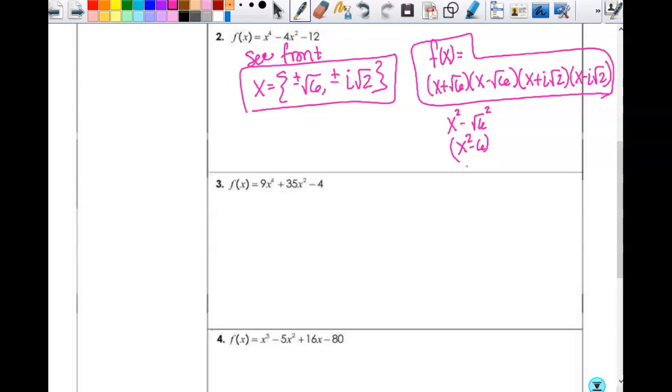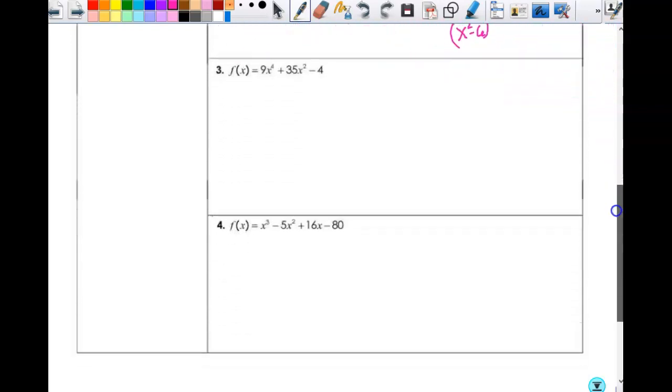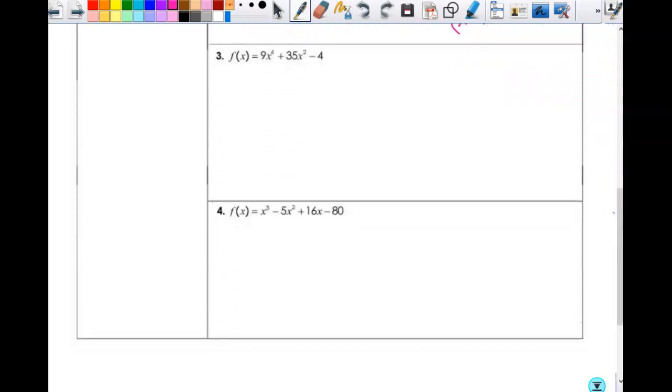Yes, completely. And moving forward, you won't always be asked to do it completely, because we may not be interested in the imaginary numbers some of the time, and that's okay. Getting to the other factoring would be enough, but we do need to know how to do this and when to apply it. All right, so let's look at number 3, because a few different things happen in some of these we want to look at. So this one does not match one on the front, so we're going to factor it.